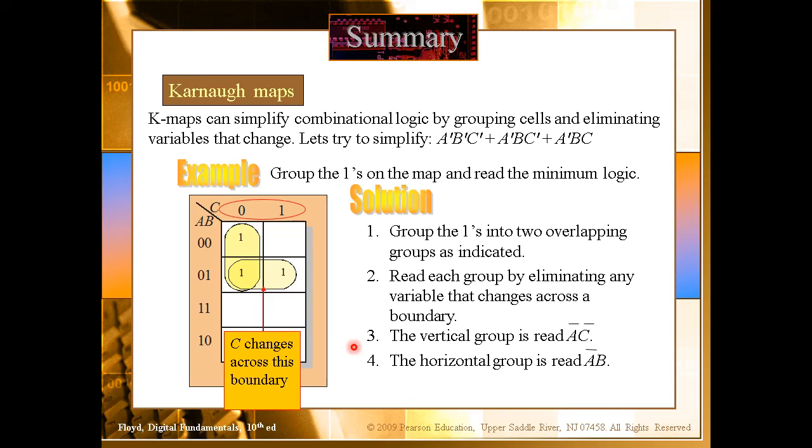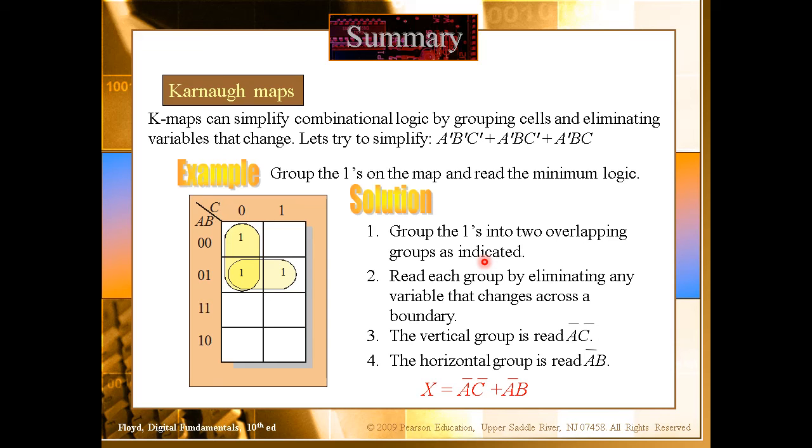So once we have those individual expressions for each group, the next step is we just add them. So A prime C prime plus A prime B. That's my simplified expression. Remember in the previous meeting with the Boolean rules, we take common factors and apply the rules, and at the end you get the simplified expression. Even if you apply the Boolean rules to this expression, you will come up with the same simplified expression, because no matter whether you use Boolean rules or Karnaugh map, your answer would be the same.